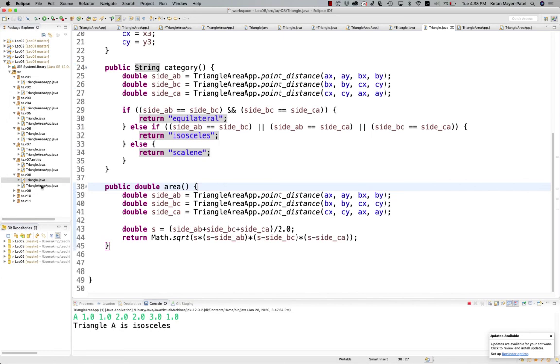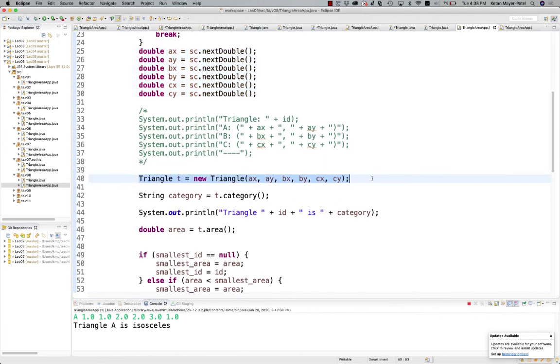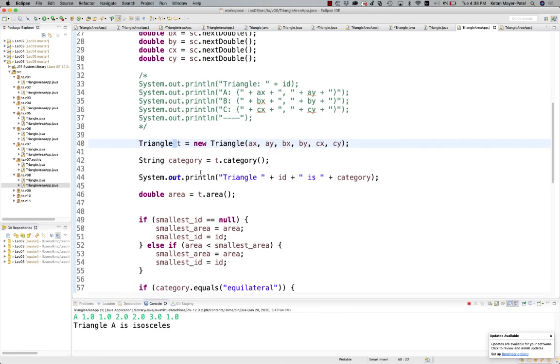What this allows me to do is to rewrite my application so that now, after reading in my 6 numbers, I can create my new triangle, and now I can work with that triangle because it has behavior. It has methods, instance methods, that will tell me things and calculate things with respect to that specific triangle. So once I've created that triangle as triangle T, now I can say, T, please give me your category, T.category.